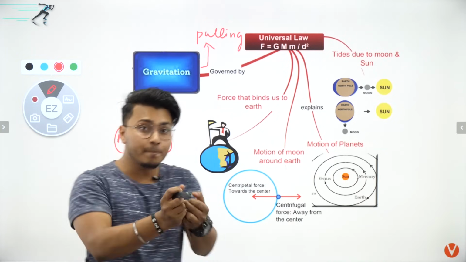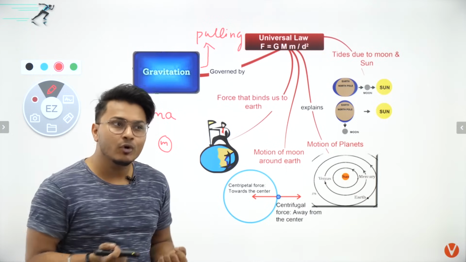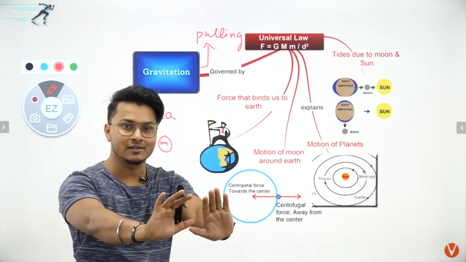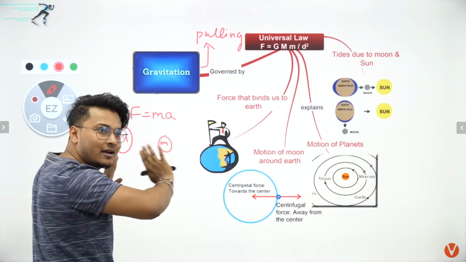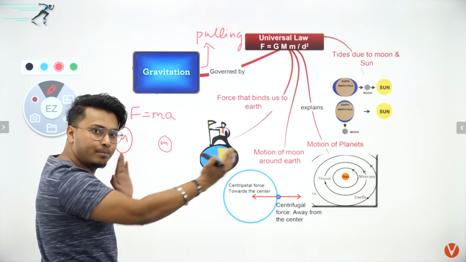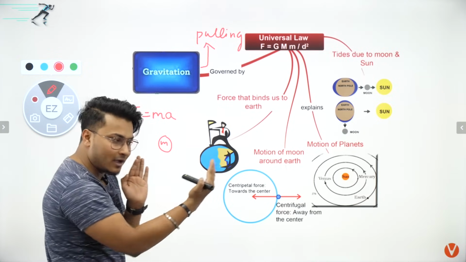Gravitational force is always a pulling force. It's always an attractive force. वो attract करता है चीजों को, वो कभी push नहीं कर सकता. ठीक है? So that means these two objects cannot repel each other. Never in real life can they repel each other. What they can do basically is pull each other together and they come closer.